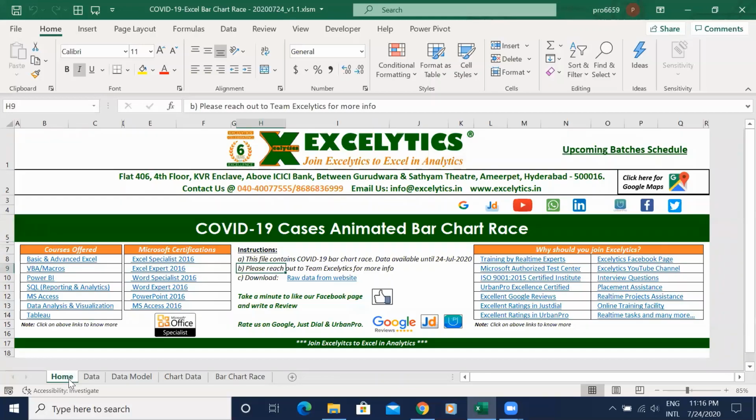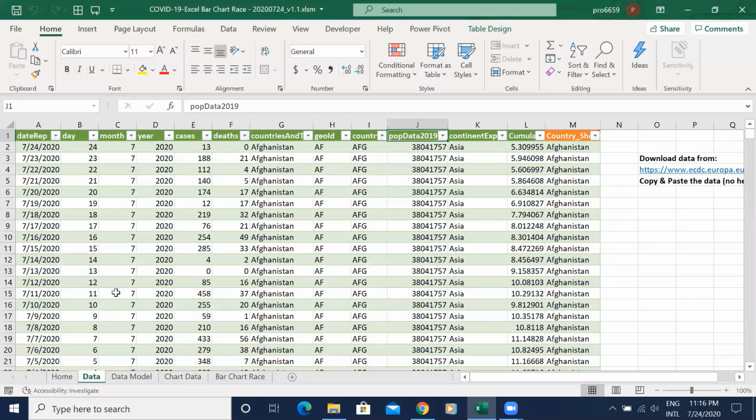So you might have so many questions around it, like how the bar chart was actually showing an animation there. As I said, it's an inbuilt Excel chart. So to create this one, first of all, we downloaded the data from one of the websites. I provided the link here. You can download it from there. And after that, we just copied and pasted that data.